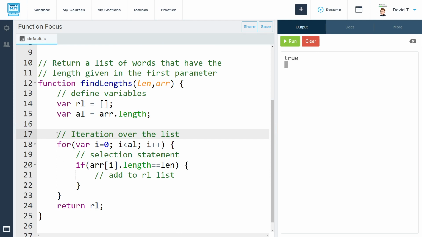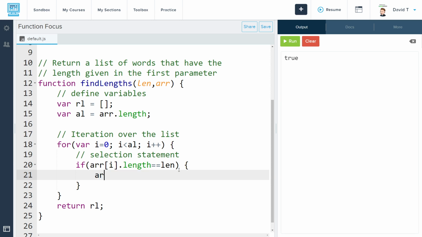Okay. So this is the loop to search through the list, right? So we're going to go from 0 to less than the length of that list. And we're going to check and see if the length of the word equals len. We're going to add it to the list. Okay, so how do we add to a list? Well, in this version of JavaScript, and I say this version because Code.js and Code.org have different versions. Your platform may have a different version, but some of them use different terms. They're sort of generally the same, but there's about 10% which is a bit different.